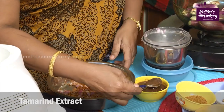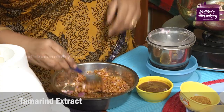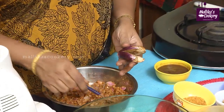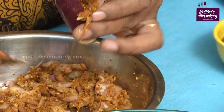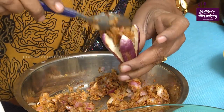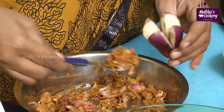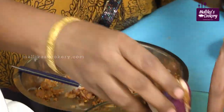Now I am going to use very little tamarind extract with this. The rest of the tamarind we can pour while boiling. Now you have to stuff the brinjals. That's what is called Gutti Vankaya. We make this as a dry curry also. So stuff it inside like this. While cutting the brinjal, you have to see whether it has spoiled or has any worms inside. Take care. When you are a beginner, you have to see all those things.